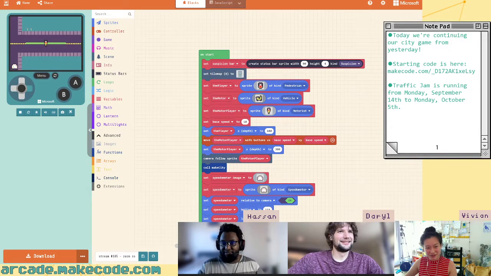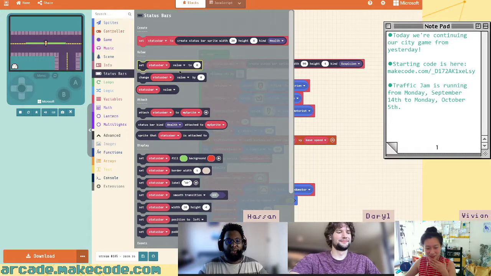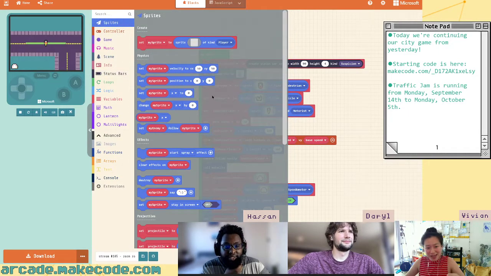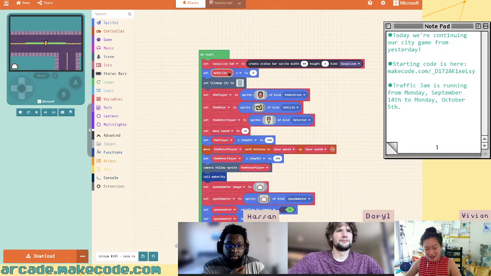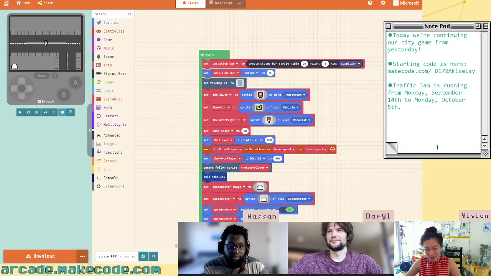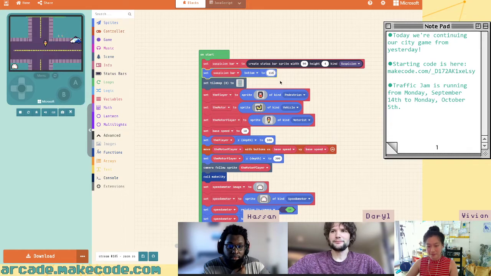Okay, I'm going to put this at the bottom. Attach. Okay. No, I'm going to use that. Status bars are just sprites, so I'm going to set it at the bottom. Suspicion bar. Bottom. The screen is 160 by 120. It's 120 tall, so 120 minus like 4 is going to be 116.